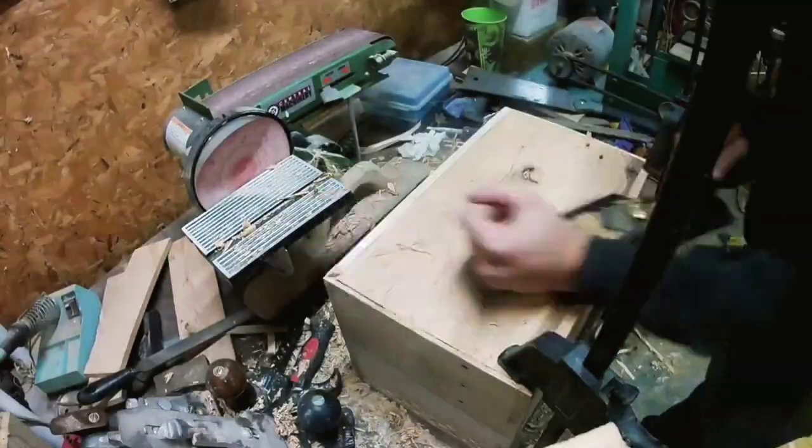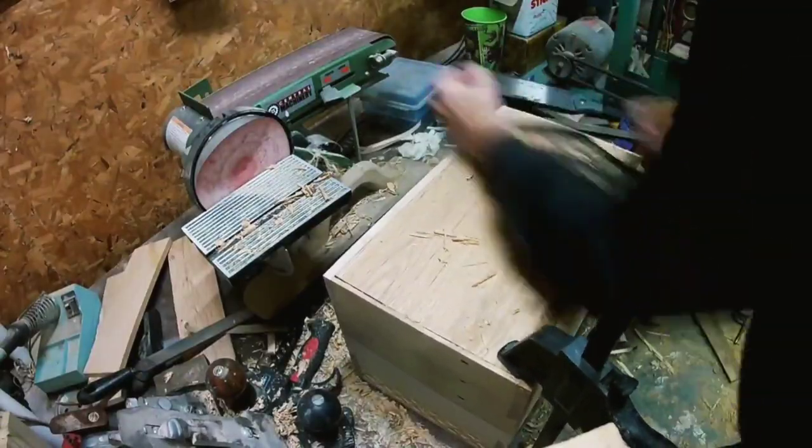The back panel is a little taller than the depth of the dados I cut, so I planed everything flush once the glue dried.